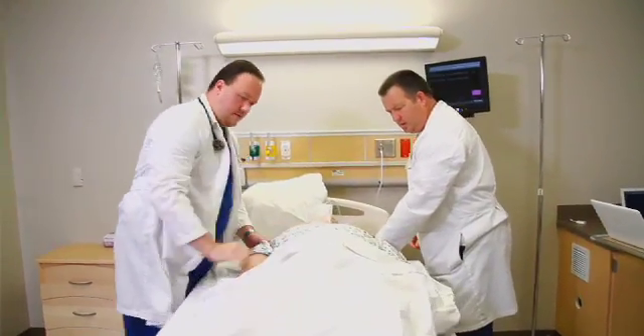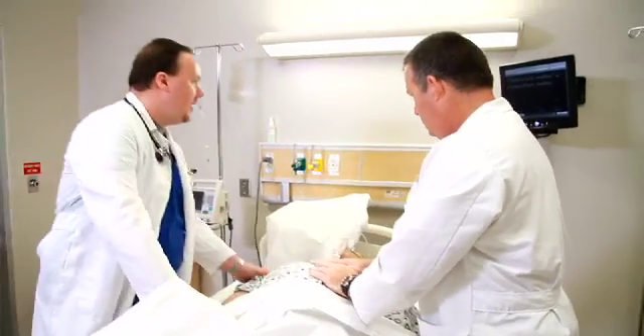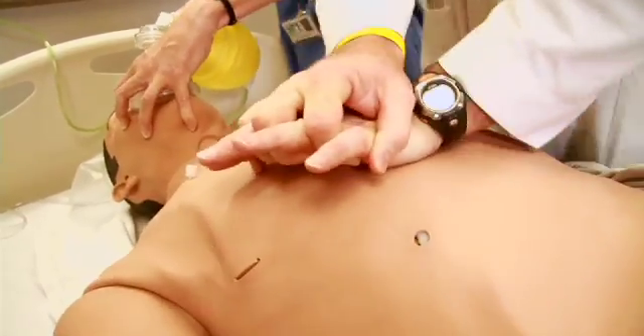Mr. Apple — check your pulse. No pulse. Can you get the crash cart, please? Call the code blue. With the simulation upstairs, it threw you into a very uncomfortable situation: you're delivering a fresh post-operative patient, and all of a sudden the patient started doing something you didn't expect. They started having complications. Start bagging — do your CPR. Get the paddles on. We recognized those complications, confirmed it through the simulation, and then started delivering intervention.